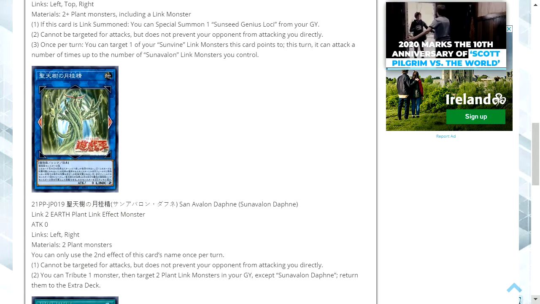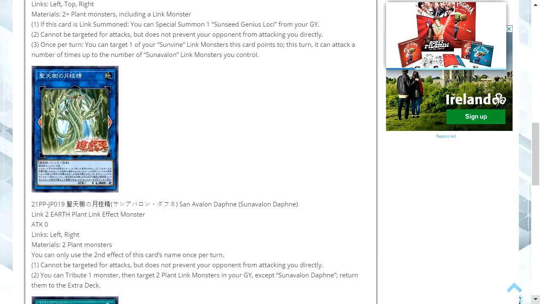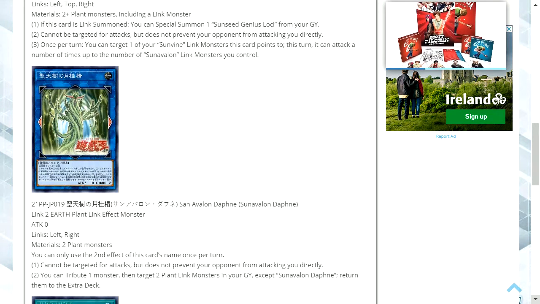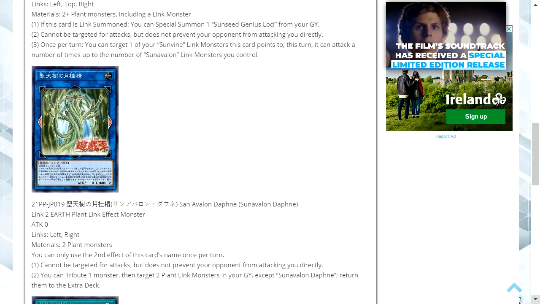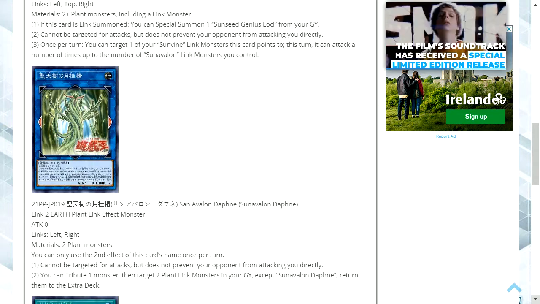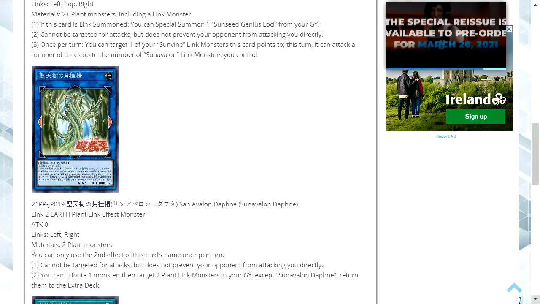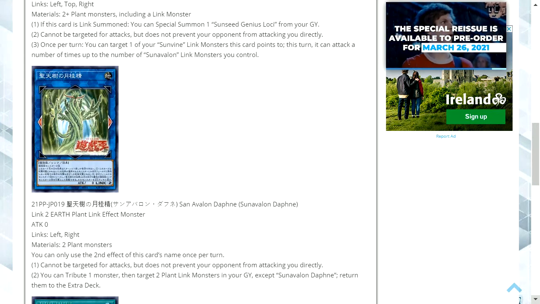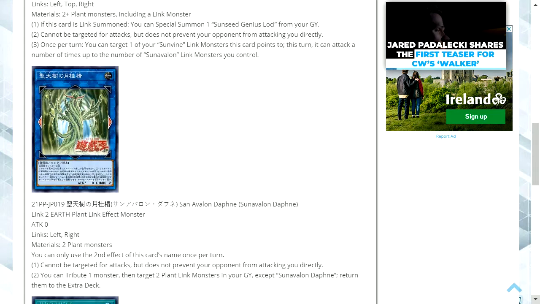This is an inbuilt recovery system for it, and because you just have to tribute a monster, it's not a case of tributing itself. That means you're constantly being able to recycle these monsters without having to run things like Pot of Avarice or anything that could be a dead draw. Alternatively, this can be a bit of a weakness because though it cannot be targeted for attacks, there are easy ways of shutting this card down with 0 attack. It is very easy monster effect negation bait, and then just being able to run over it.